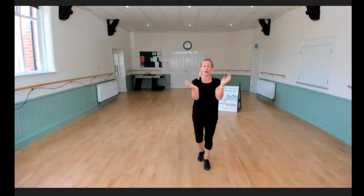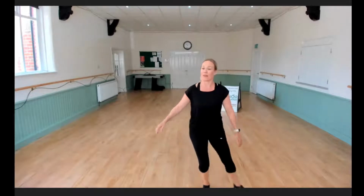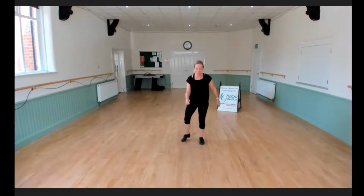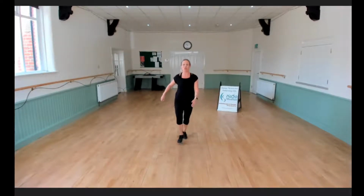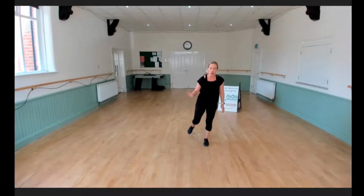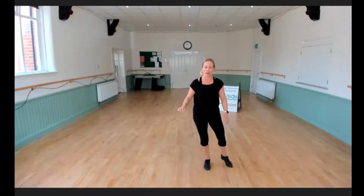1, 2, 3. Clap. Shuffle, hop, step, shuffle, hop, step. Coming forwards like that. Okay? Let's link it together. So we're going step, pick up, ball change. 2, pick up, ball change. 3, pick up, ball change. Clap. Stop after the 3rd one. Your left leg should be free because you need to find the count and 1 and 2 for your shuffle, hop, step, shuffle, hop, step, shuffle, hop, step, shuffle.